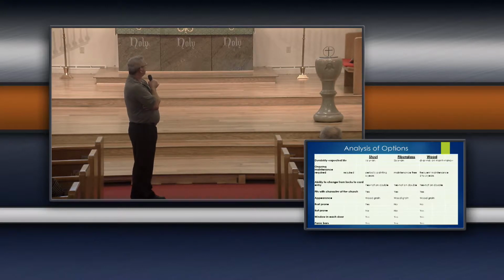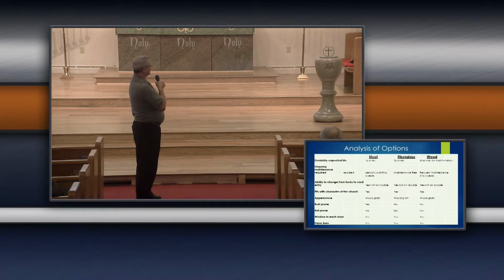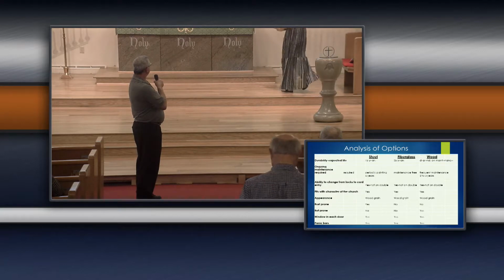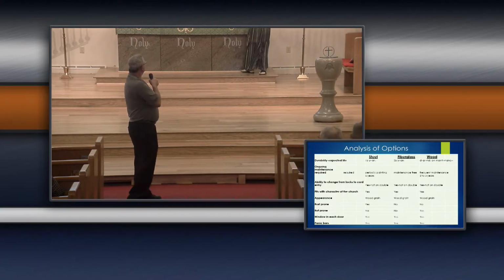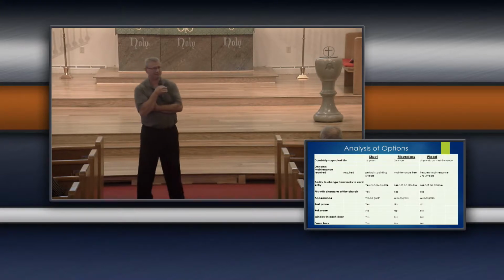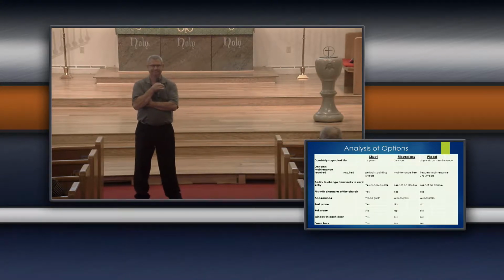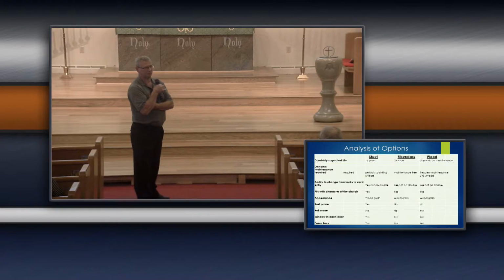To change locks, they're all going to be the same that way. Fits character of the church: we find each of these doors will fit the same type of purpose we're looking for. Appearance, we're going to go with wood grain like it is right now. Rust prone, you can see steel is, wood isn't. Rot, of course, wood will rot. Window in each door, you can get that. And yes, now we have to have panic bars on our doors for code. And it has to be on both doors, not just one. So that's things we've learned as we're going through this process.